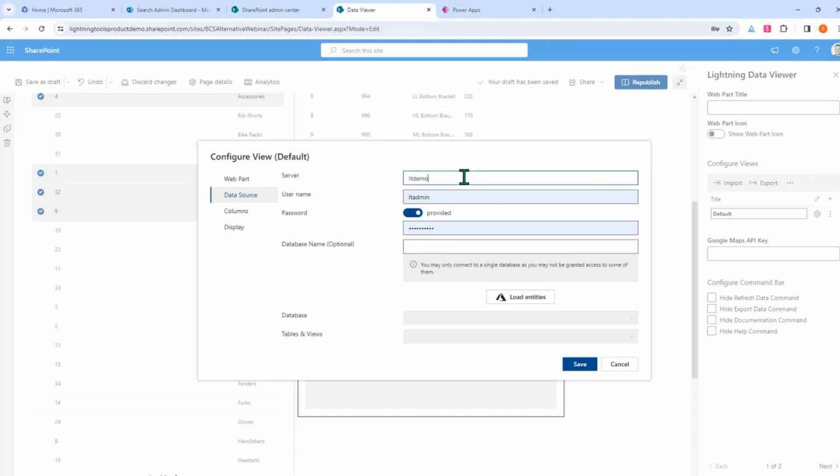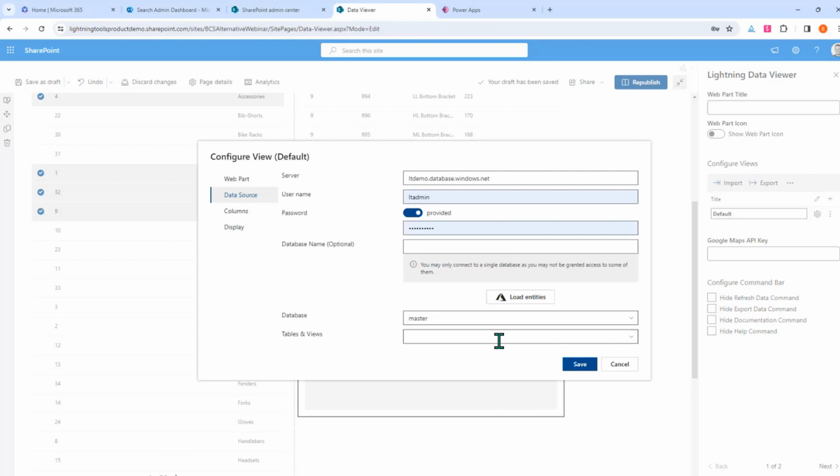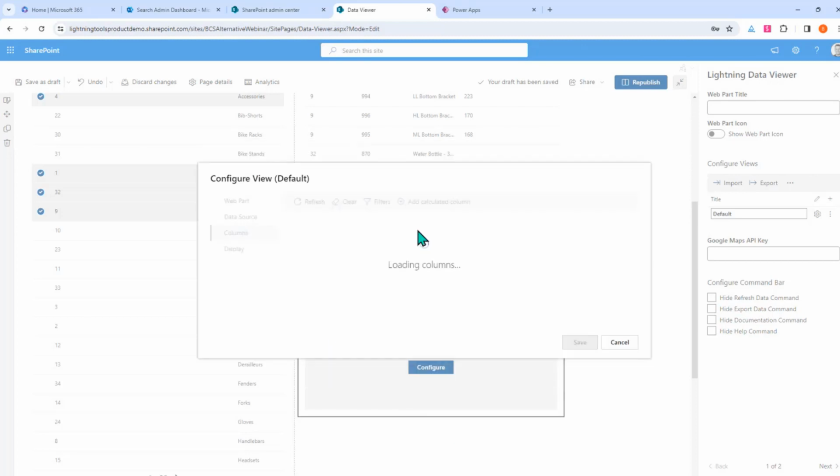So that again is going to be the demo server in SQL Azure. And once more, selecting the AdventureWorks database, we'll go through and once more choose the product table.